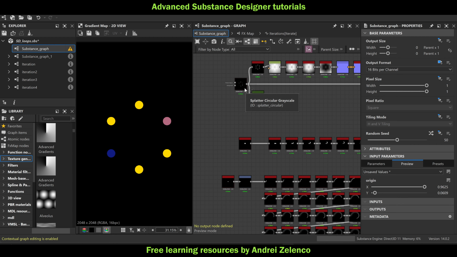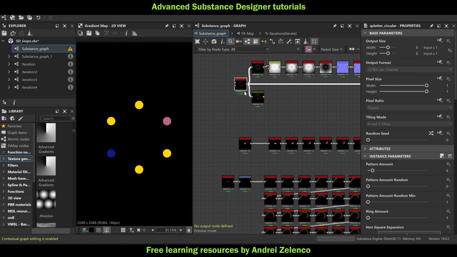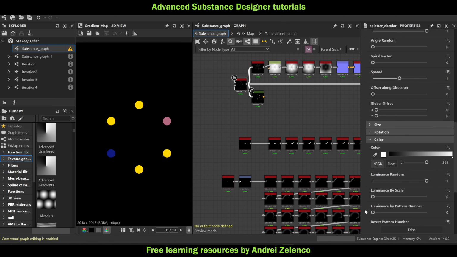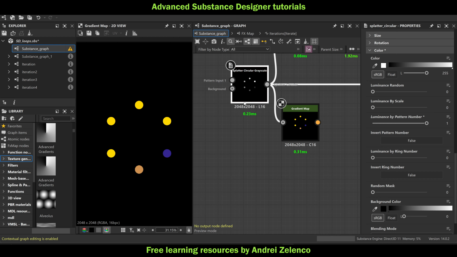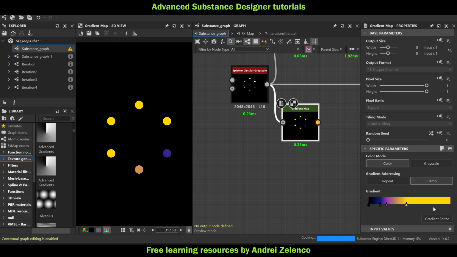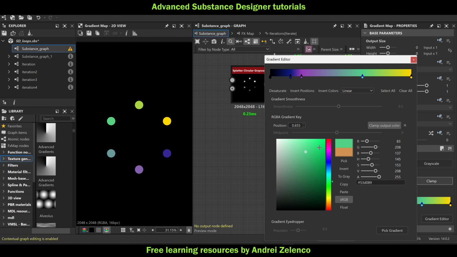I think I should go in here, and instead of using luminance random, I think by pattern number, something like this. And maybe just add more colors here. Put a green, for example. Yeah, maybe that's a bit better.